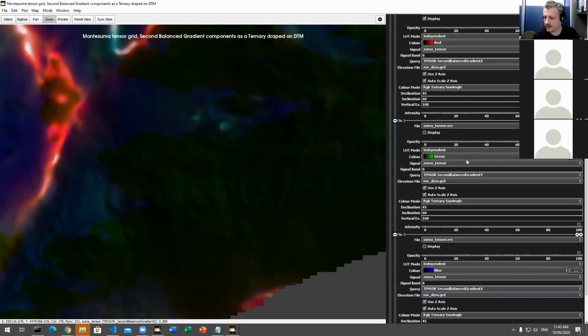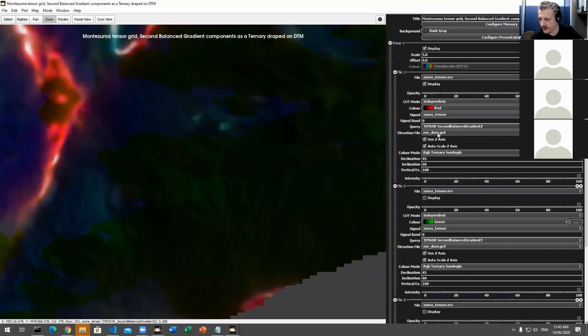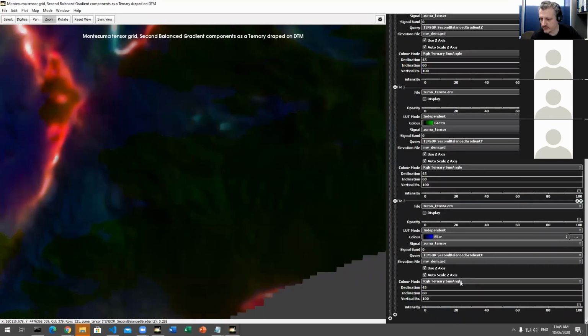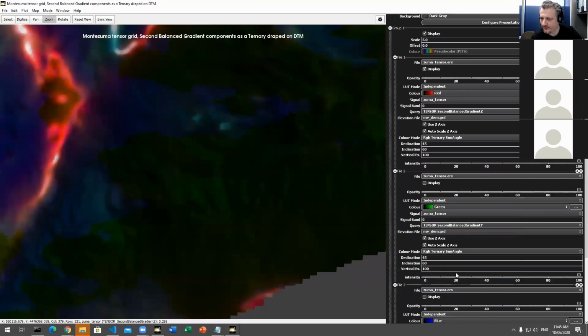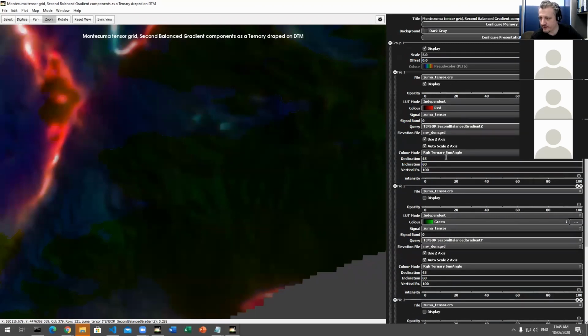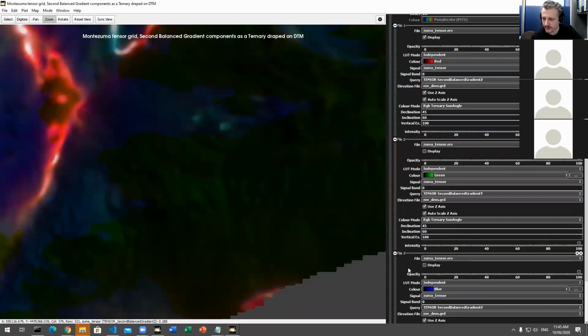Yeah. It's actually, well, really only the first one is taking effect here. Everything's sort of controlled through the first channel. It's a slightly inelegant interface at the moment. But when you're doing a ternary grid, if you enable the color mode to be ternary in this particular control, it will then take the next two data sets as the green and the blue.